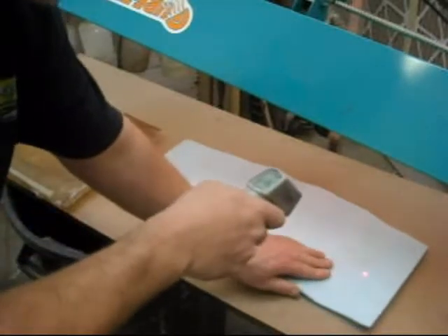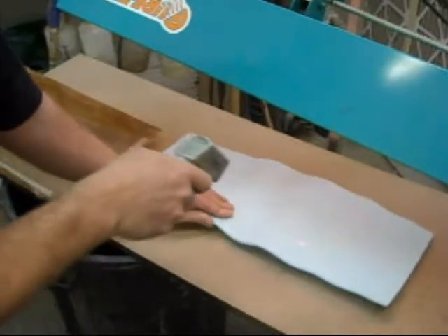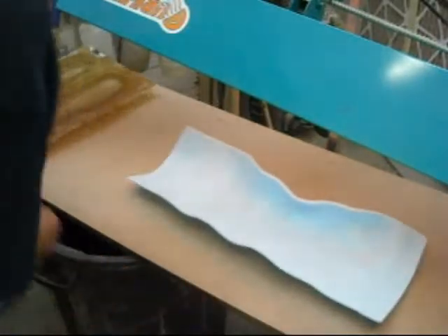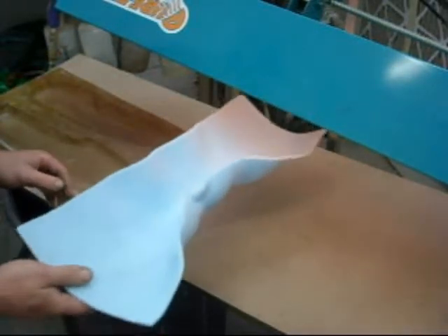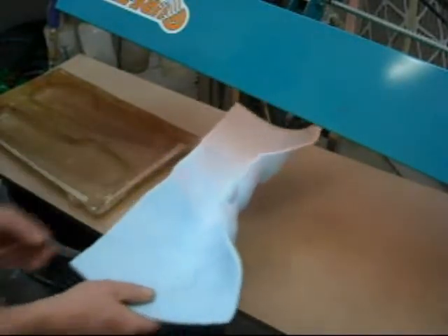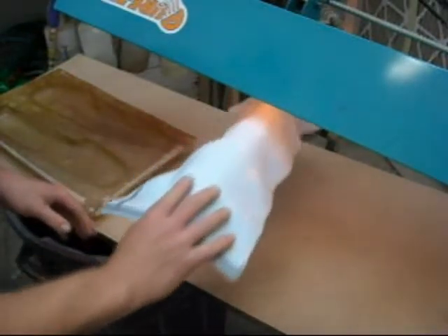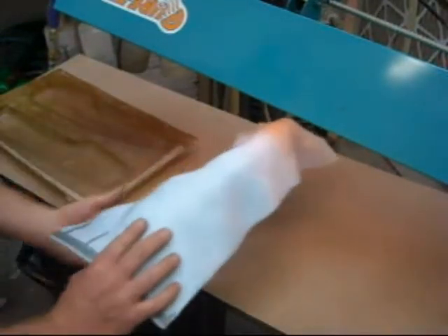250 degrees. 230 on the ends. 280 seems to be a magic temperature. It loses temperature as soon as you take it out of the heat. I think the plaster backing is really going to be the best way to do this. I'm going to go ahead and make the shape and make the casting out of plaster, then round it around before I try to push it into the mold.